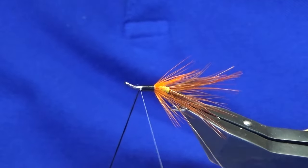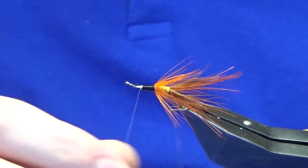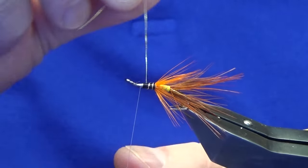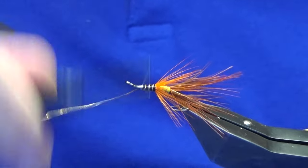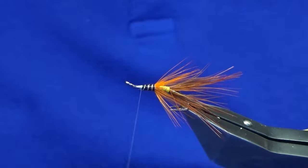Couple of turns to secure that. Come in and trim away the floss. Then come up with your oval gold tinsel. Much like the rear body, three turns should be plenty to protect the floss. Catch that in. Trim that away.